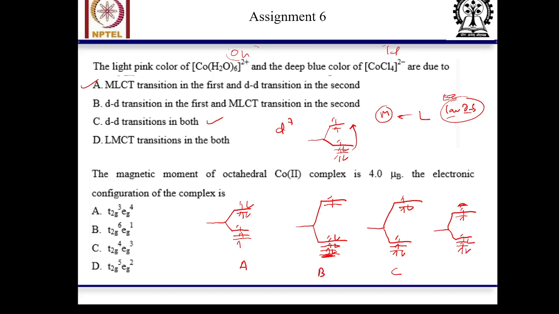Now just option C. Do you think that this is favorable? Obviously, the answer is no. Why? Because electron pairing can't happen at a higher energy level, because the crystal field stabilization energy will be very low. Do you think that B will be favorable? Yes, favorable because it is a low spin complex, but the magnetic moment will be 1.73 only. But we wanted 4, so that is also incorrect for this question. For C, do you think this t2g4 and eg will be a possible configuration? No, because electron can't be paired like this, this is an excited state. But this is the correct configuration: t2g5 eg2. This is a low spin complex. All 5 d orbitals are filled with one electron, then 2 electrons will fill the eg. Yeah, right. So the correct answer is D.